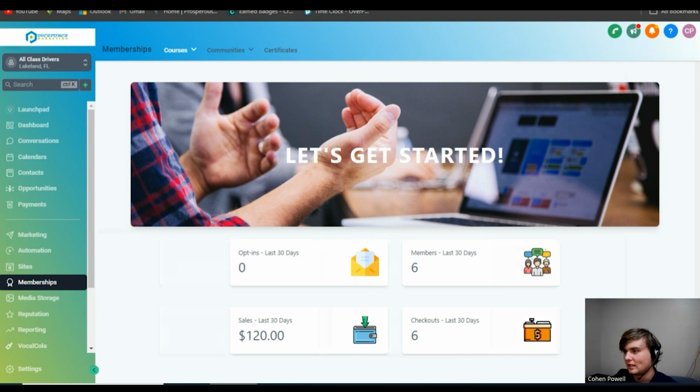But as I was saying, with this feature, you can offer products and services to clients in a very nice, organized setting. Now, what is the membership tab? The membership tab is designed to help you create, manage, and deliver exclusive content, products, or services to paying subscribers. It's a centralized platform for building and running membership-based businesses.